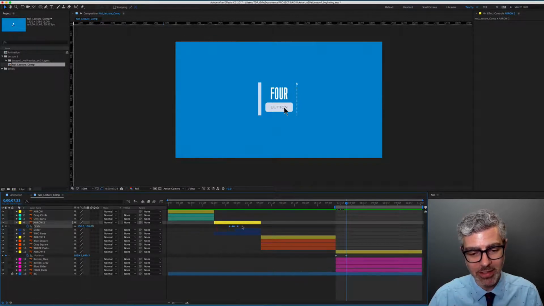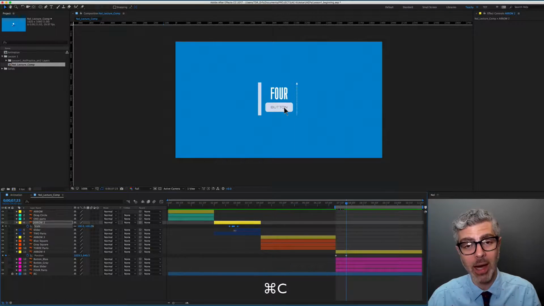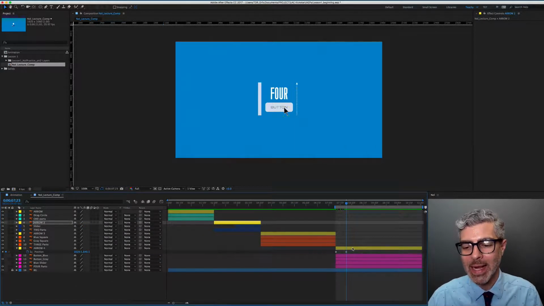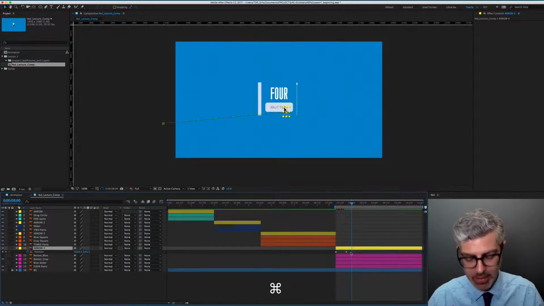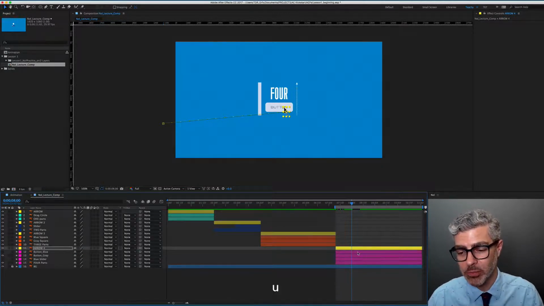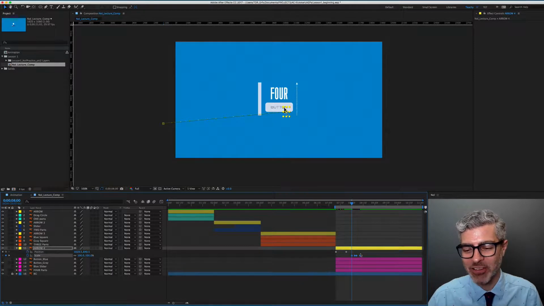And I'm just going to select this. I thought it was good, and I'm just going to copy and paste all those keyframes. And then I can close that back up. And I can select this now, and I'm going to move a few frames forward, right? And then I'm just going to hit Command V and paste. And then if I press U, well, I have to press it twice. If I press U twice, I can see that the scale animation is now in there.